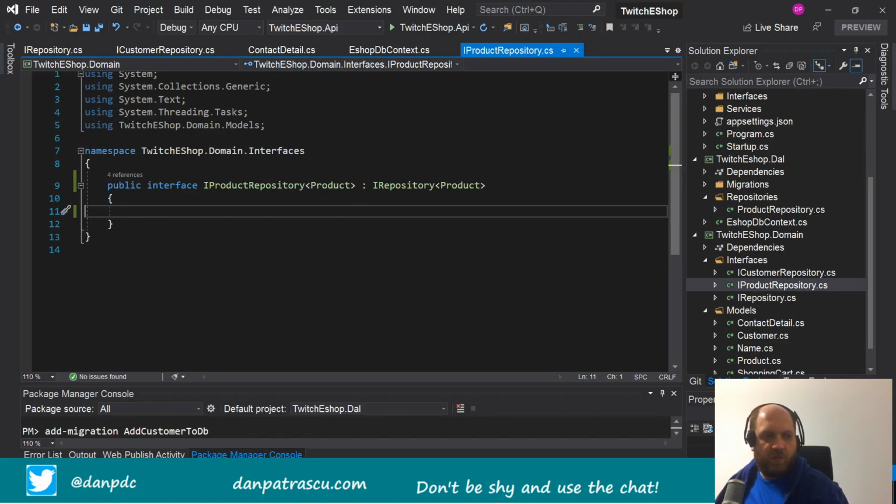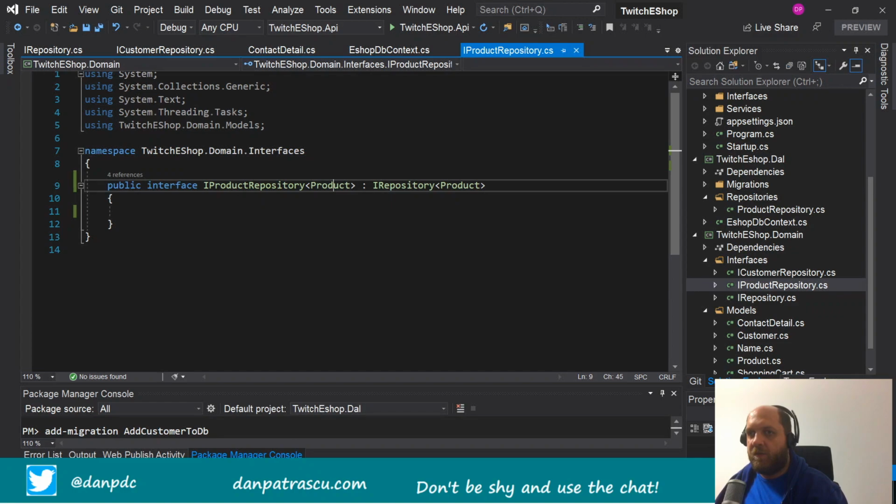Because right now, theoretically, if we have this iProduct repository inherit this iRepository that was the generic one, and we pass in the product, then in this case, but yeah, let's also do it generic.